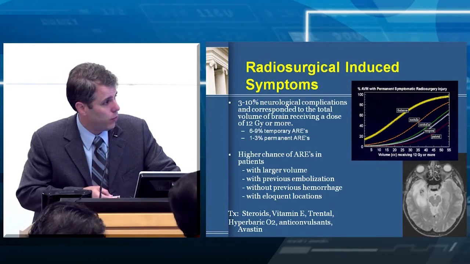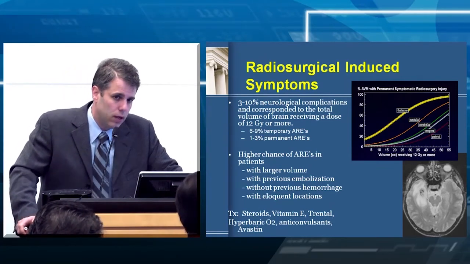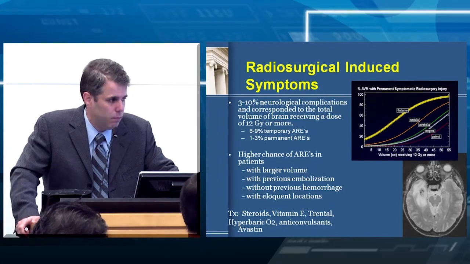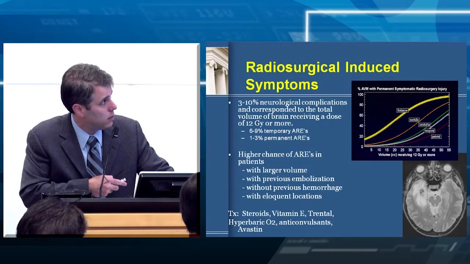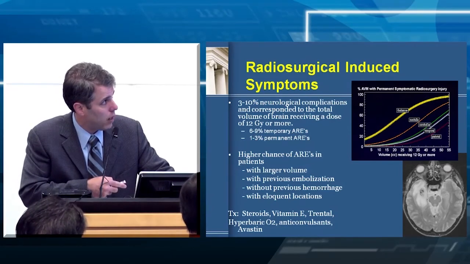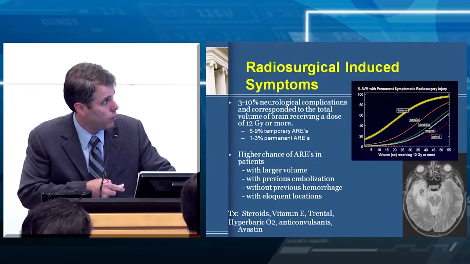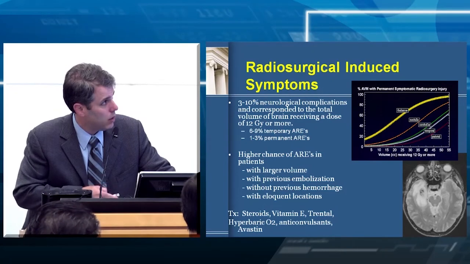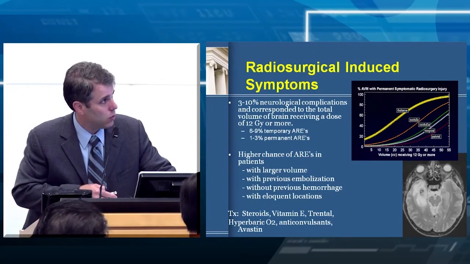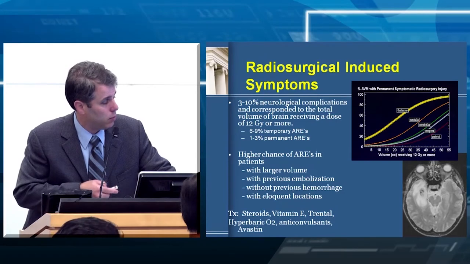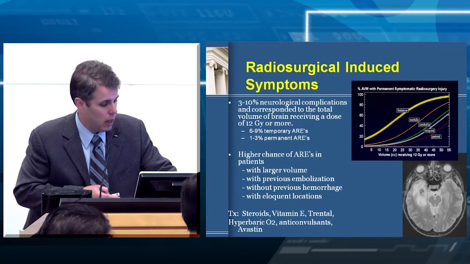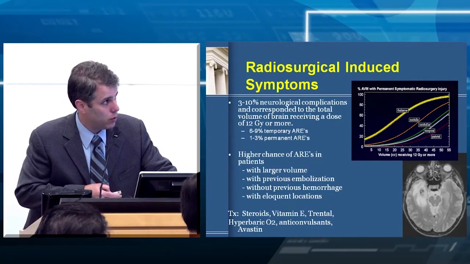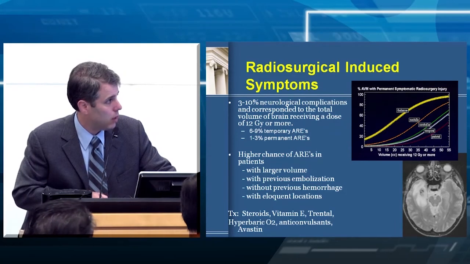There are complications with radiosurgery. We're throwing around a pretty high dose, oftentimes more than we would give to most lesions with the exception of brain metastasis. And we see about a 6 to 9% risk throughout the literature of adverse radiation changes and about a 1 through 3%, depending upon the location, risk of permanent adverse radiation effects. This again depends, this is some work from John Flickinger in the Pittsburgh group, it depends upon location. Deeper seated AVMs are more risk prone, and more superficially located ones in the parietal region, for instance, are far less risk prone.